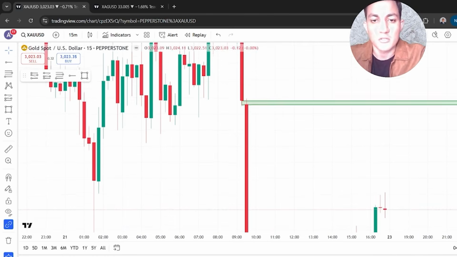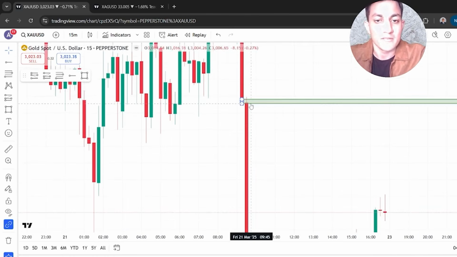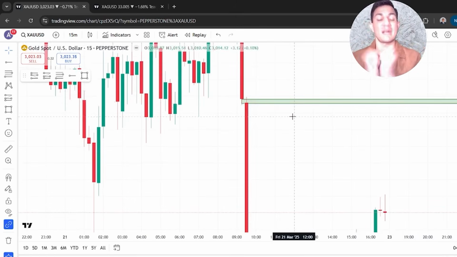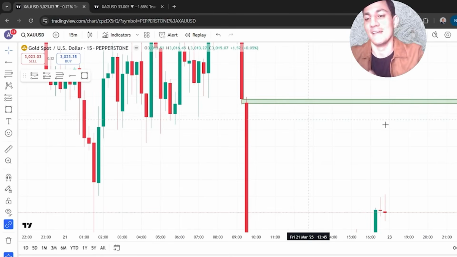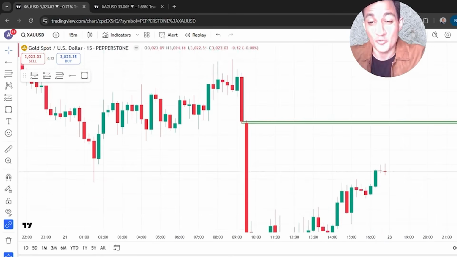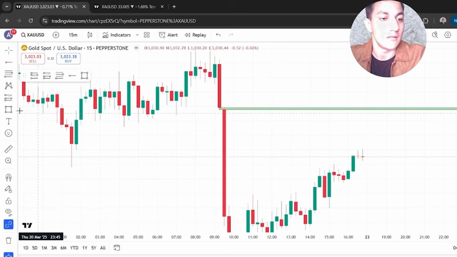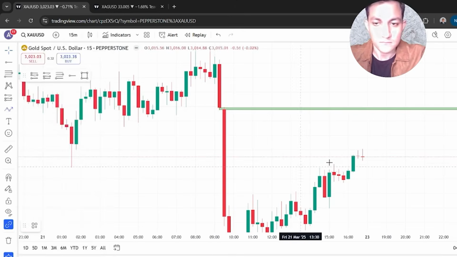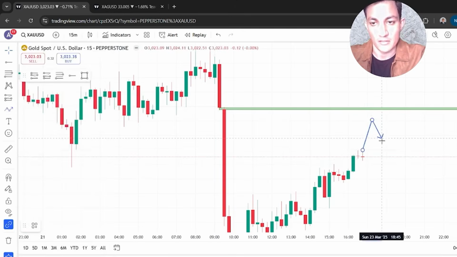You don't see this volume imbalance much, but this volume imbalance here is a very strong magnet for price action. It's almost like a very strong version of a fair value gap, like a super fair value gap, if that makes sense. So price is extremely likely to at least touch this area. What I mean by that is price is extremely likely to do something like this. So this could be a very good target.